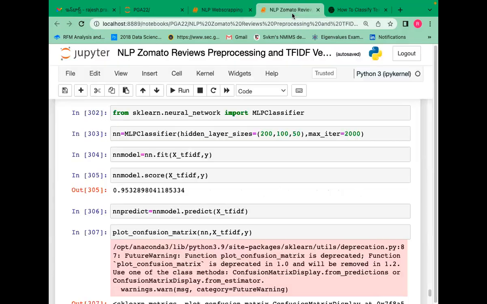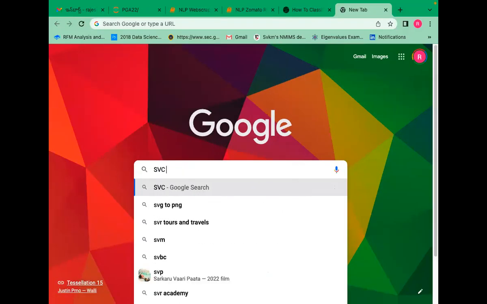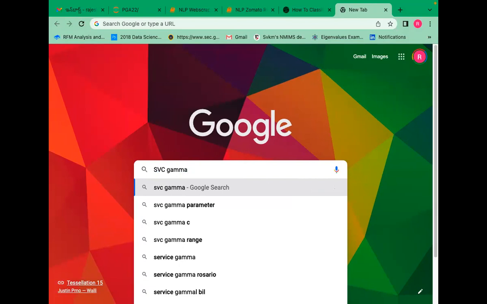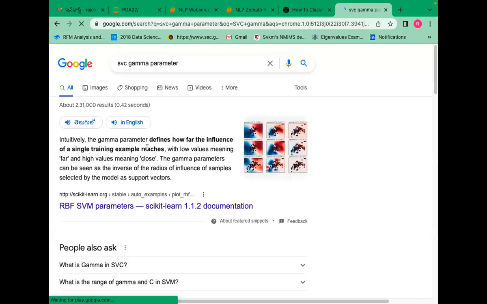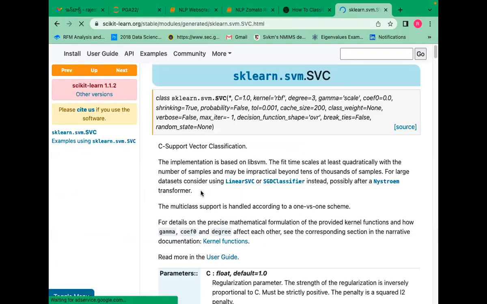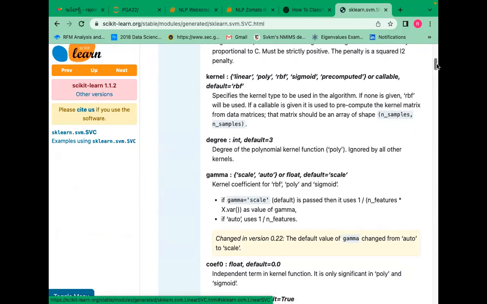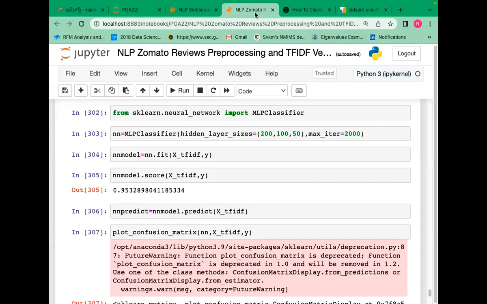So in SVC, gamma is there. What is this gamma? So gamma is equal to scale. Kernel coefficient for RBF, poly, and sigmoid. Gamma is equal to scale or gamma is equal to auto.